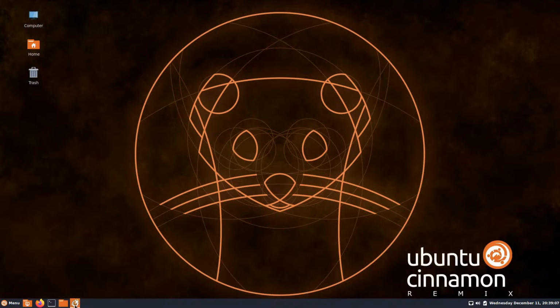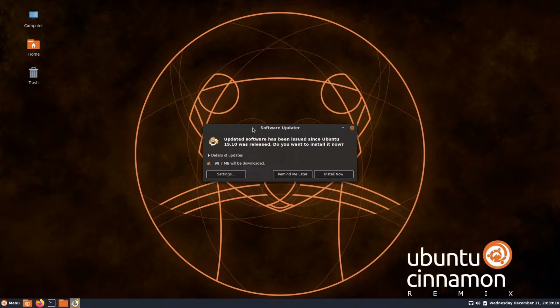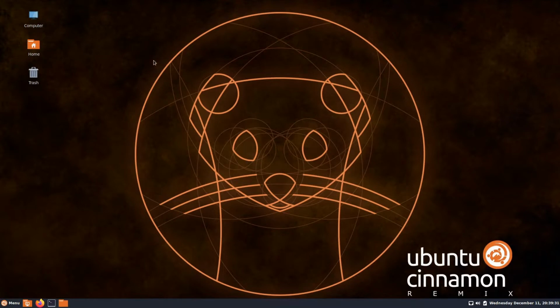I think there are a couple of things missing, but I don't see that as a fault or something I'm going to take away from it, because obviously over time those things are going to get filled in as they get feedback from people and make decisions on different software, what makes sense to include. And maybe they will do something with the XApps, like I mentioned, who knows. But I have to say, just from first blush, using it in a virtual machine and also installing it on real hardware, because it's the Ubuntu 19.10 base, you're getting all of the advantage of running that system with the 5.3 kernel, the updated NVIDIA drivers, and the package refreshes with the 19.10 release.